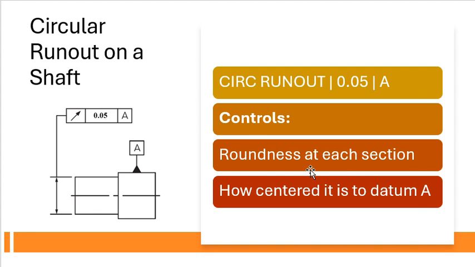It controls roundness at each section being gauged. So how centered it is to datum A is your reference. So you're always trying to gauge it right against your datums. Otherwise, there's nothing to compare to understand how round the cylinder is. This is common for a motor shaft in real life. So each cross section must stay within the tolerance zone, and here in this example, 0.05. Your indicator that you're using to gauge has to stay in one location, rotate 360 degrees, and then of course check that movement. So that's what you're doing in runout.